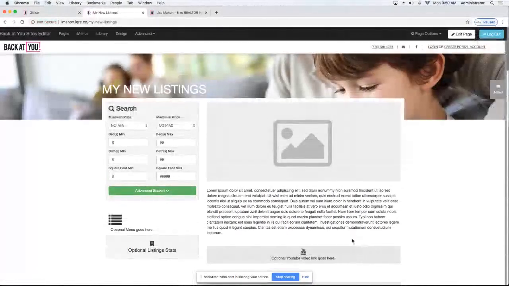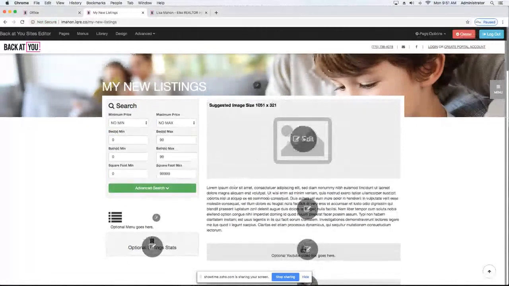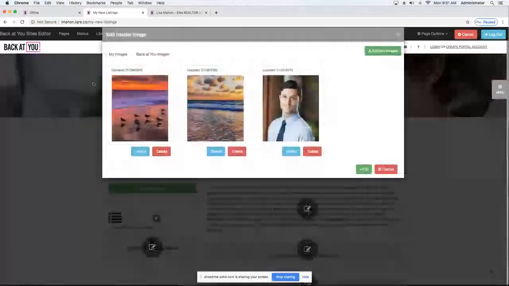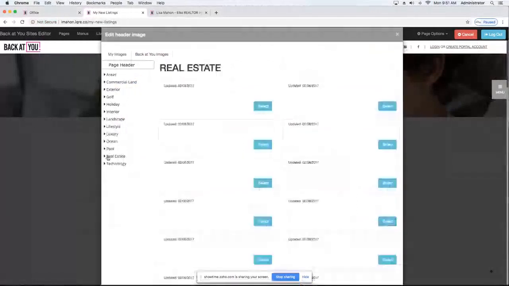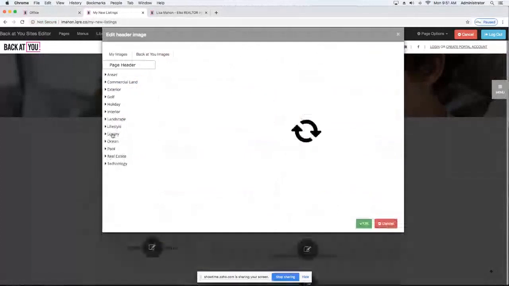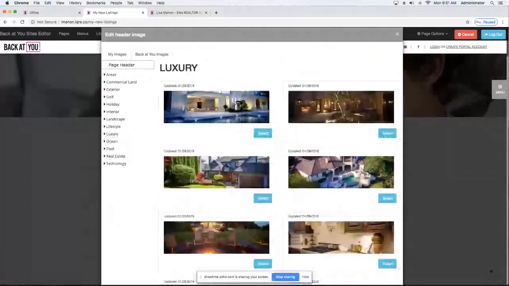So now it brings up the template for the listings, and this is one that will be fed through the MLS. Everything on here is editable. So I'm going to go up here and click on the edit page so that I can now edit each section. I can edit the image here. So if I want to add a picture, well, we can do that. Let's find a picture of a house.